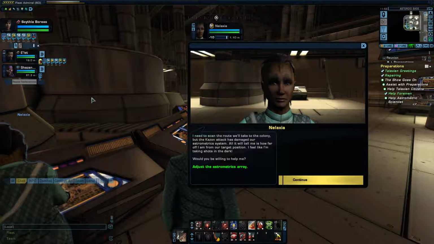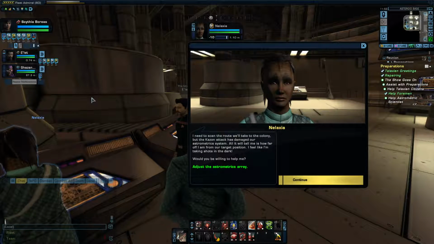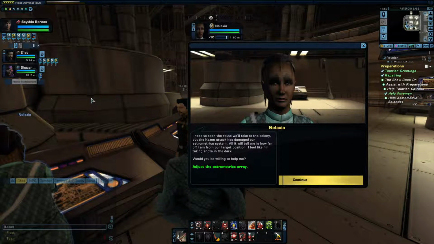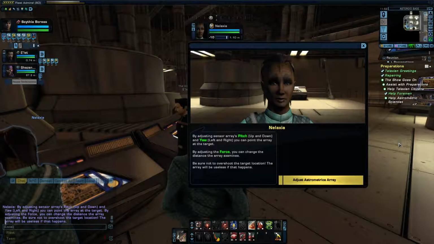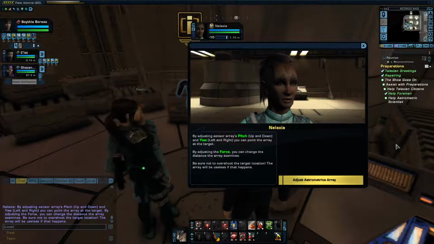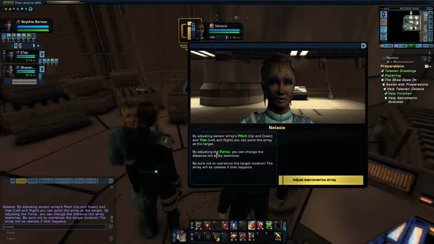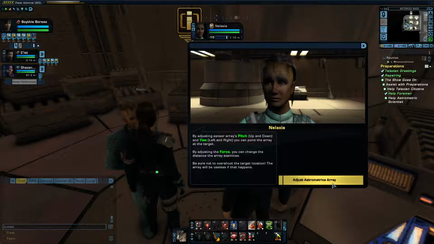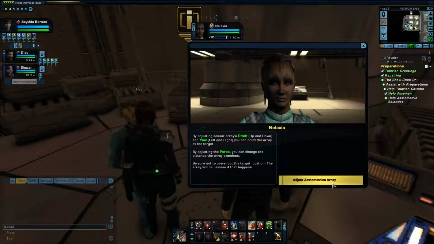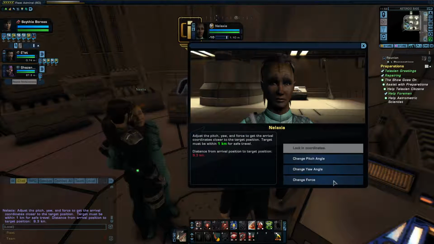I need to scan the route. We'll take to the colony, but the Kazon attack has damaged the astrometric systems. It will tell me how far off I am to our targeting position. I feel like I'm taking shots in the dark. Will you be willing to help me? By adjusting the sensor's pitch up and down, the yaw, left and right, you can point the array at the target. By adjusting the force, you can change the distance the array examines. Be sure not to overshoot the target location. The array will be useless if that happens. Adjust the astrometric array.